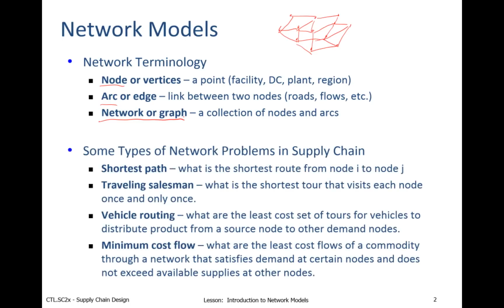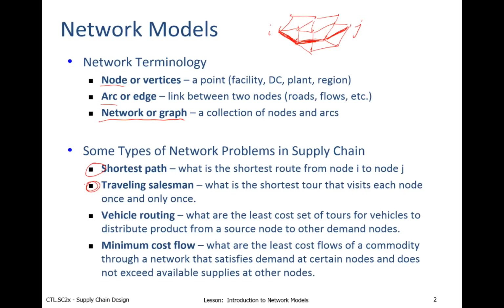So there are some problems that you're going to see more often than others in supply chain that use networks. Let's talk about them briefly. And you've seen some of these before. First one, shortest path. So this is the problem if I want to go from node I to node J. Let's say I is New York and J is Los Angeles. So I have a road network. The shortest path problem is finding the shortest, least cost, usually distance, path through the network from I to J. We use this every day if we use any kind of mapping tool or software either on our phone or in our car. So this is a classic algorithm. It's kind of the root of almost every other algorithm that we're going to talk about.